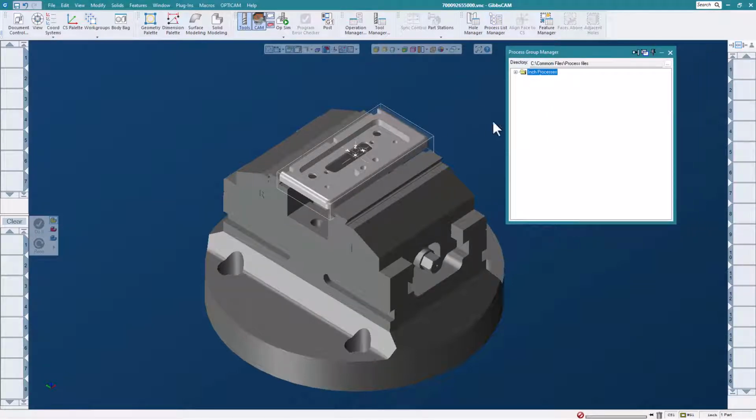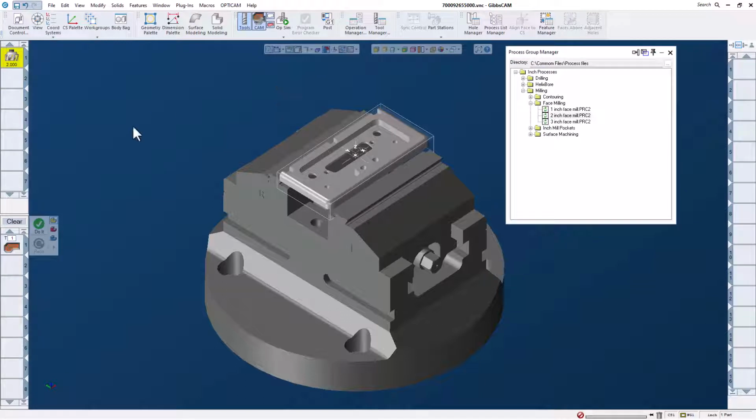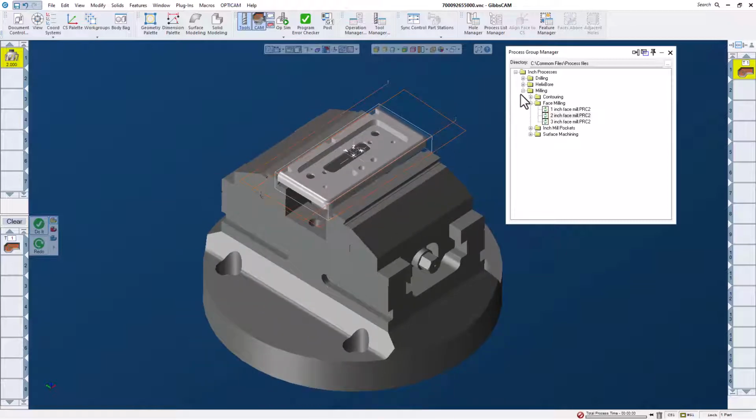So now what I want to do is find some face milling. So let's go up here. We'll do milling, face mill. And here's a couple of face mills that I have set. So let's go ahead and we'll just double click on the 2-inch face mill. And basically it loads the tool and it loads the process. And if I say do it, it will build a tool path. Okay. So now that we have the tool path, that's all we have to do. We can just keep right on going here. Okay. So let's keep on going.